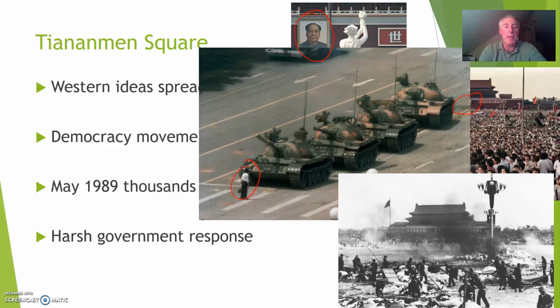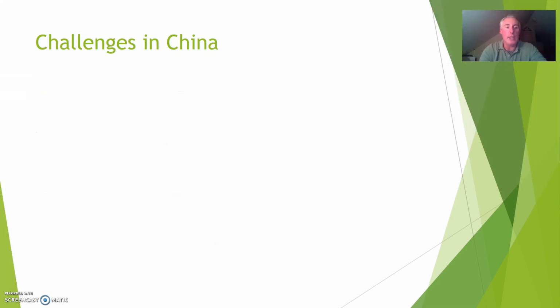So China has seen tremendous growth, but it hasn't been all good and positive. Let's wrap up our discussion of China by looking at a few continuing challenges that China is facing into the 21st century. The most pressing one for the government over the last 30 years has been population growth. As I said in the beginning of the video, China has the largest population in the world with about 1.4 billion people.